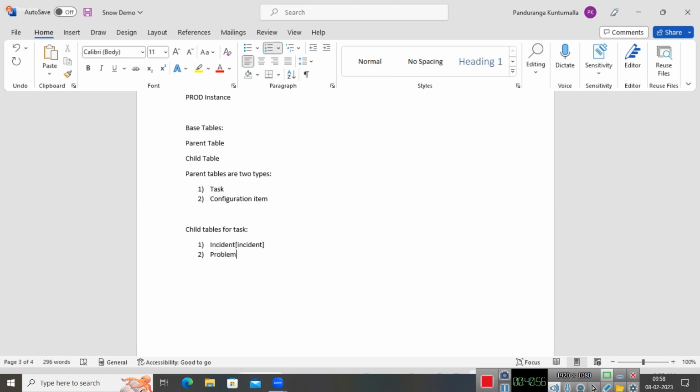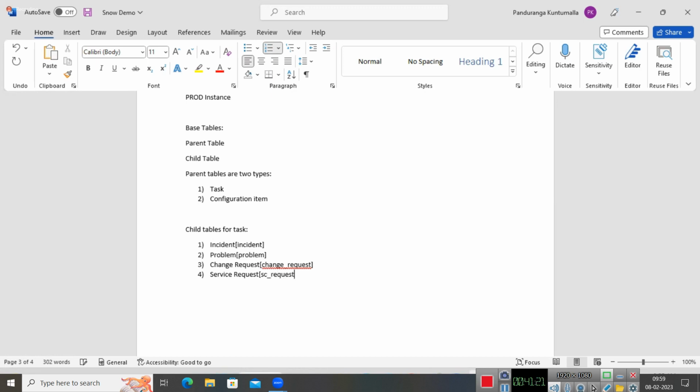Problem, in brackets you can write problem. Change request, in brackets you can write change underscore request. Service request, in brackets you can write sc underscore request.